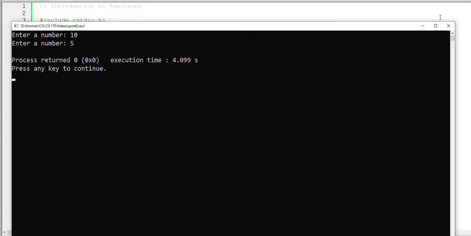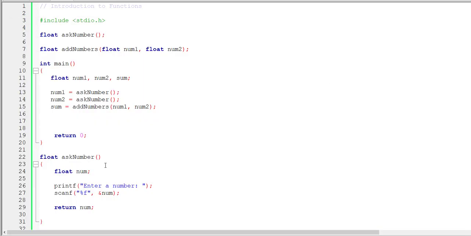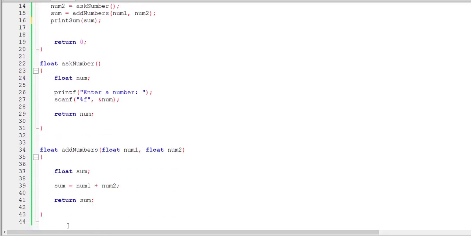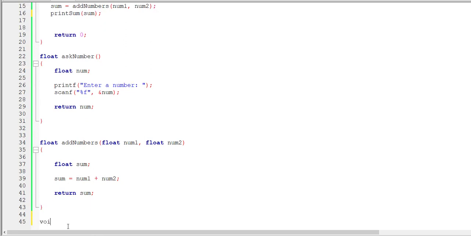Save it, compile and run, just to make sure that it works. Still not seeing any output, but that's okay. I just want to make sure I got no runtime errors, any other kind of errors. So now I'm going to call a function that says print the sum, and I need to send it my sum. A lot of typos today, sorry. I must be tired. Here, this one's not going to return anything, so print sum, but it is going to take in a float sum.